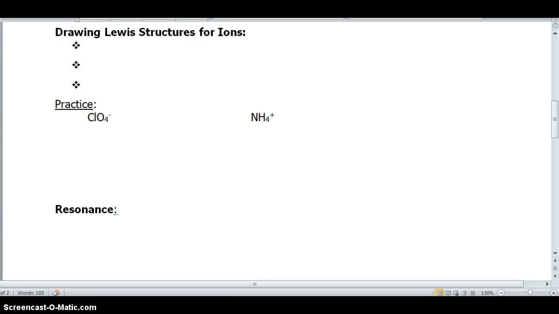Alright, this screencast is going to focus on continuing to draw Lewis diagrams, but this time we'll focus on Lewis diagrams for ions. The nice thing is that you follow the exact same steps that we just followed before, so hopefully those practice problems went well. So step one for us is going to be complete all the previous steps that we reviewed. The only thing that's going to change is when you get to the total electron count.